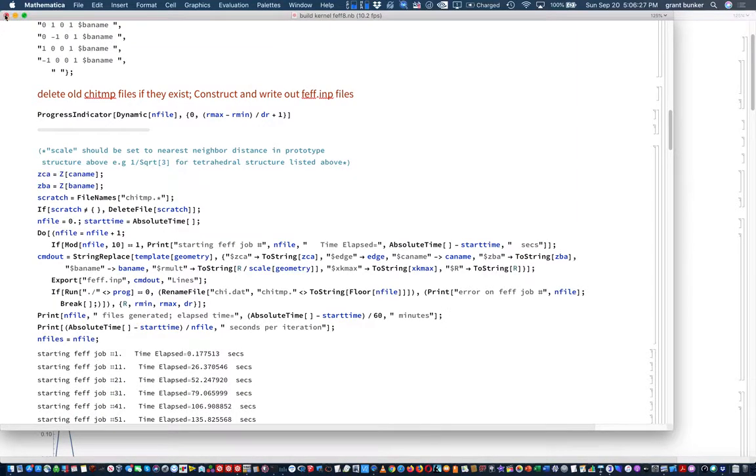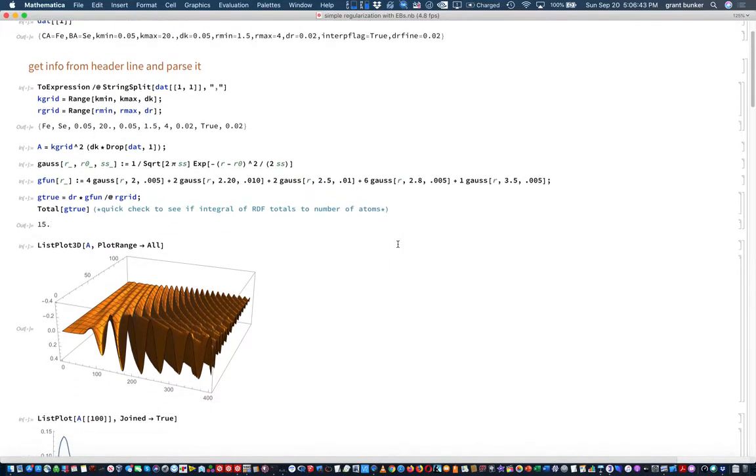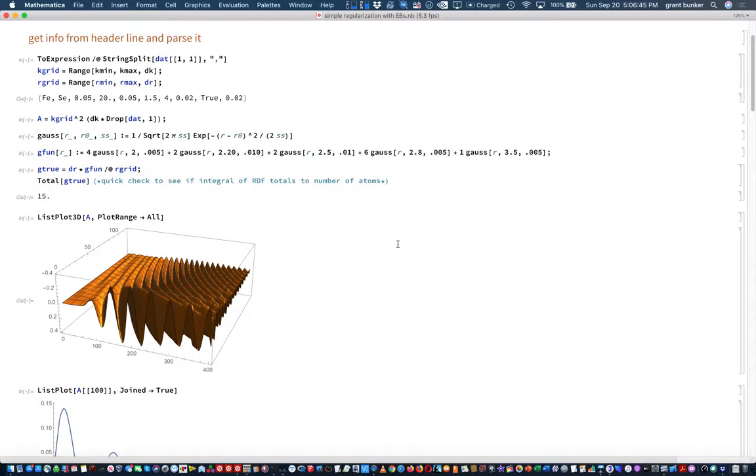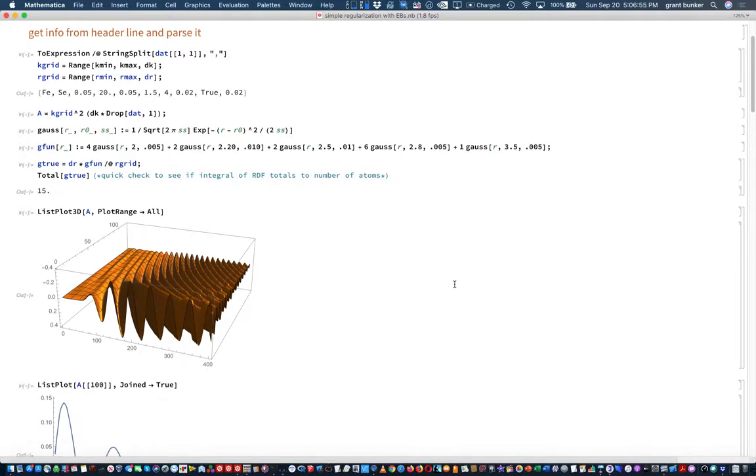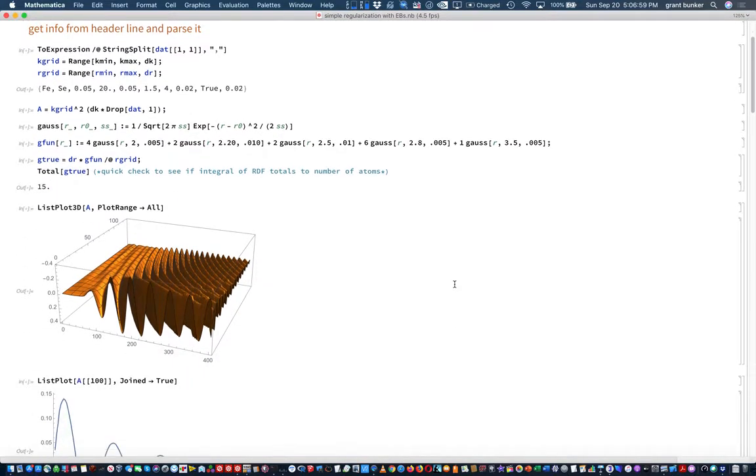Okay, and then what it amounts to is solving an ill-posed matrix inversion, in effect. It's a linear system, but it's sort of ill-posed, so you can use different ways of doing that. If you just use a singular value decomposition or something like that, then you end up with a result that is not positive definite. So it has the structure of a plausible radial distribution function, but isn't positive definite. I have some ideas for some better ways to do that now.